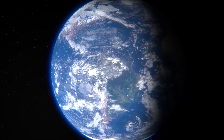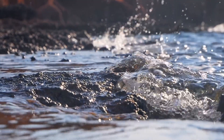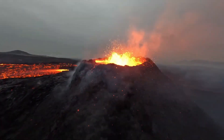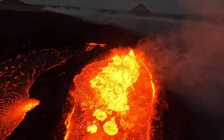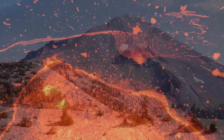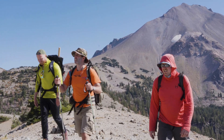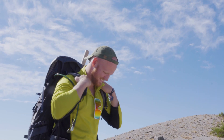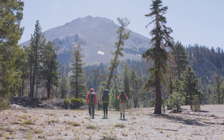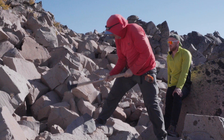The Earth is a dynamic place and is constantly changing — sometimes fast, sometimes slow. But if we know where to look, we can see its history written in the landscape and also get a glimpse into the inner workings of the Earth. A great place to start is by looking where the inside and outside of the Earth meet, at a volcano. Professor and volcanologist Dr. Ruprecht from the University of Nevada, Reno and his graduate student Jacob Scheel are conducting research here. Follow along as we venture into the field at Lassen Volcanic Park to collect samples. This is a day in the life of a volcanologist.